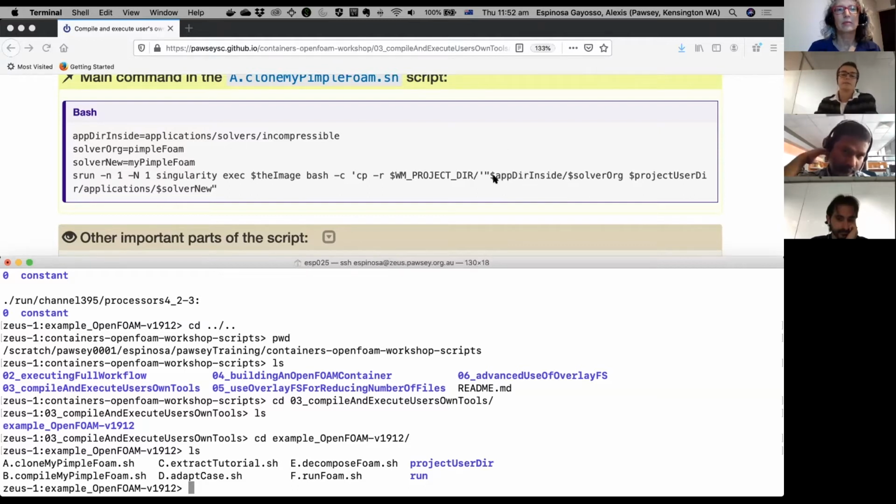But anyway, all this will be interpreted as a single command by the -c inside the container. Again, this is just a trick for us to be able to use variables that are defined inside the container. Basically, it is copying a directory structure inside the container where the solvers are, under applications, solvers, incompressible, pimpleFoam. That's where pimpleFoam is. And it's going to be copied into my local directory inside project dir, applications, and new solver, which is myPimpleFoam.